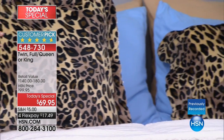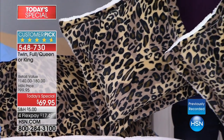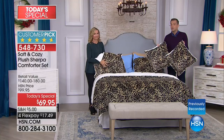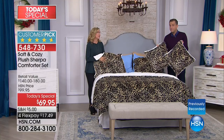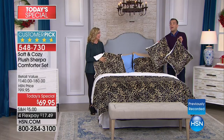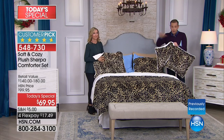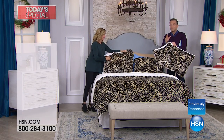Oh, update already coming through. The king is the most popular, I'm being told, on all the different Today's Specials, and there's really not that many left, is what they're telling me. The decorative pillows are also now down to bare bones, so we are under 1,000 across all the different pillows.